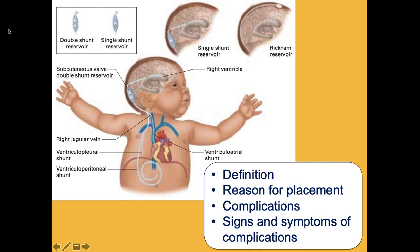So again, the family will be aware of this. It just means one of the shunts or both shunts are blocked. They need to be replaced at the hospital by a surgeon, obviously. So transport the patient to the hospital, treat them symptomatically, and there's nothing you can really do in the field for these other than just keep them going until you get to the children's hospital. I think we're done with the chapter.